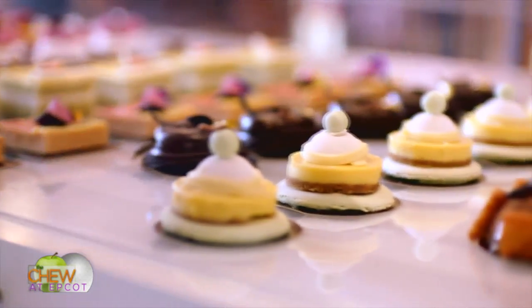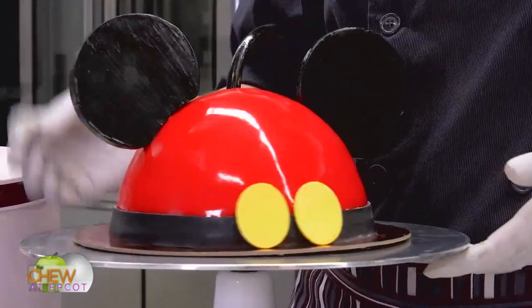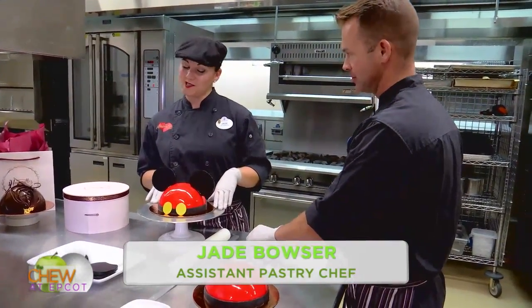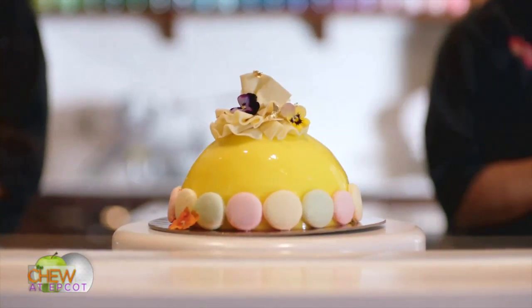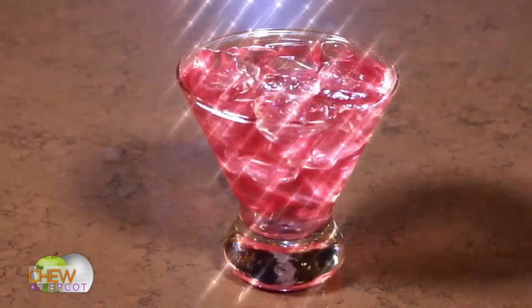At Disney, of course, we need to think about the sweet ending to your meal. All of those amazing desserts are created here by our pastry chefs. We're fine-tuning our Mickey Dome cake for Amorette's Patisserie, our contemporary pastry shop at Disney Springs, where we combine art and pastry together. We're known for great attractions, great parks, and great resorts, but food and beverage touches all of those. What we're really hoping to do is elevate the guest experience and have people make memories through their food and beverage as well.